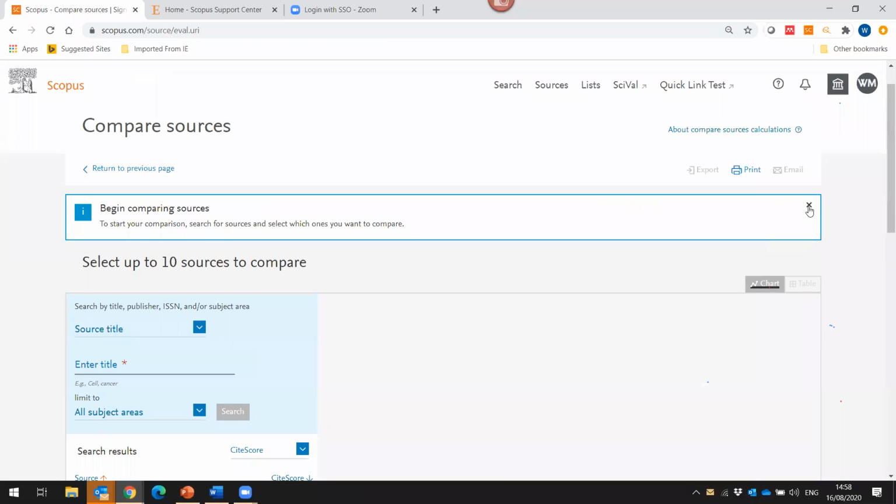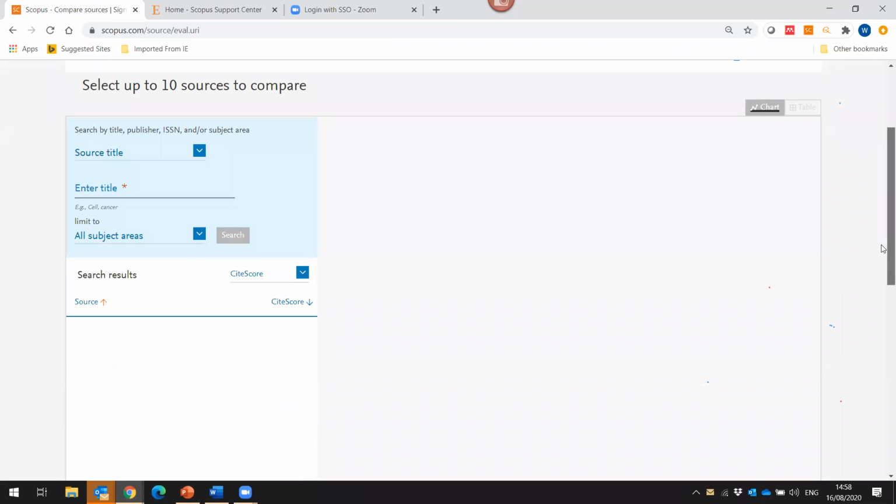You can search and add up to 10 titles at the same time to compare. So for example, I'll just put here a keyword for the sake of time, cell, and it will search in the source title for cell anywhere and in all the subject areas.